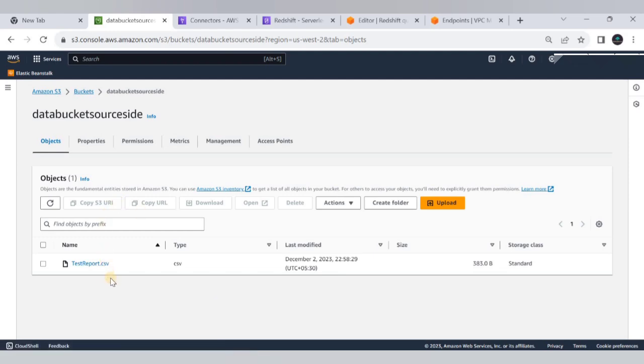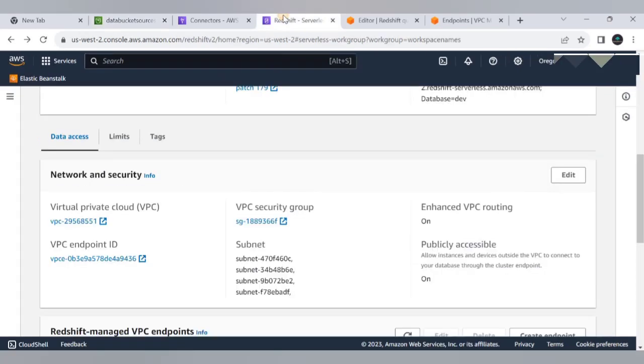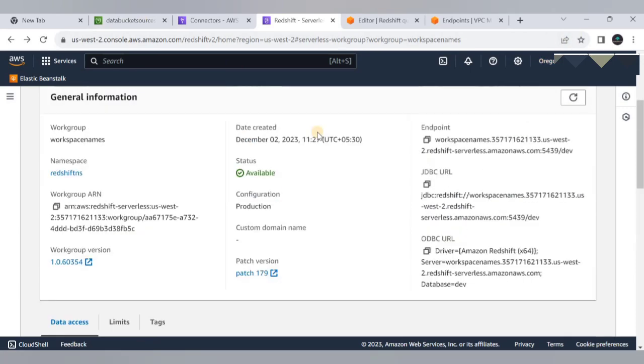Now we want to load this data into Amazon Redshift, which is acting as a data warehouse, right? So let's see how we can do that in an incremental fashion. First let's set up the ground, and then we're going to mimic the incremental load scenario as well. Here we have a source ready, that is, I have an S3 bucket, and I loaded that example CSV file which has some data. Then on the destination side, I'm going to open another tab. All these tabs I have opened belong to my AWS account, and currently I'm in the Oregon region, right?